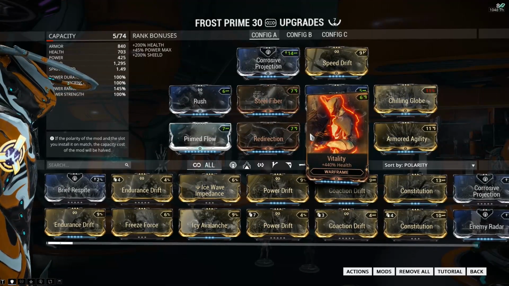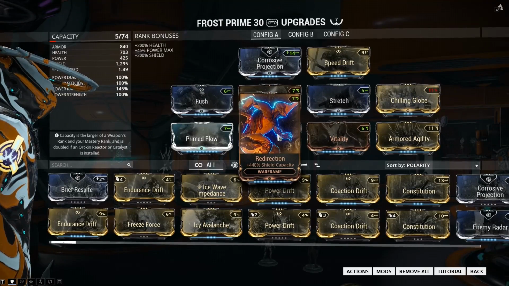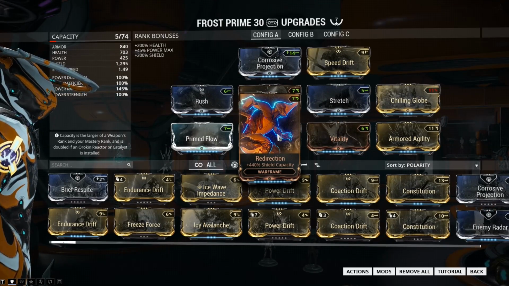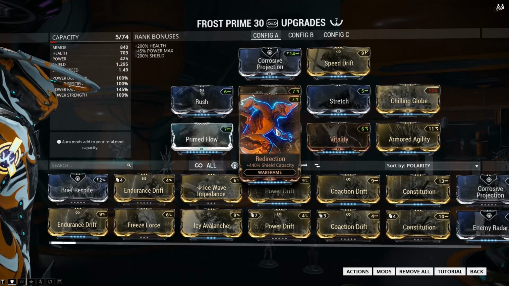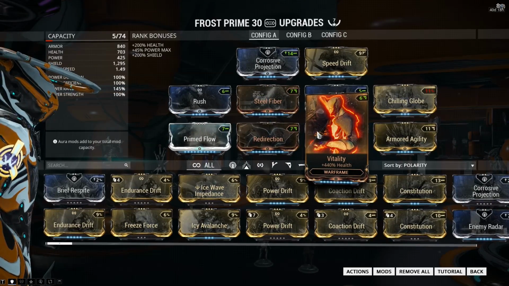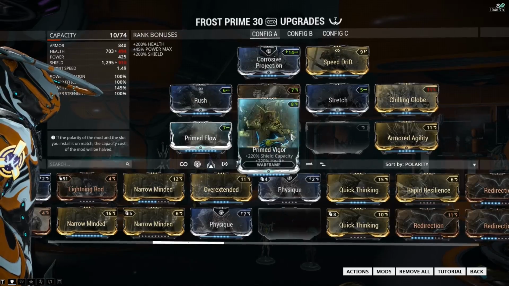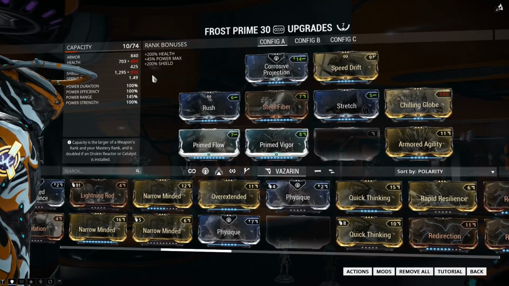It would have been nicer if it was closer to the 440 that Vitality has and the 440 that Redirection does, so you can use the Primed Vigor mod by itself instead of having to have Redirection and Vitality in there. But unfortunately, if you do that, it only goes up to 220, so you're still sacrificing health and shields.